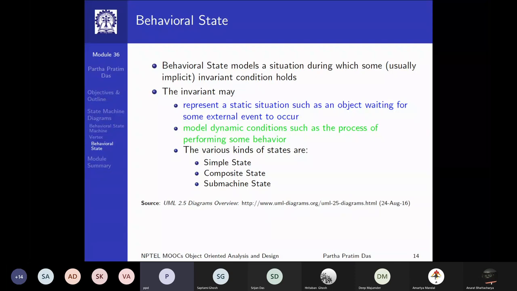So it is kind of working or things like that. And to represent this, we can have a number of kinds of states. What we saw so far are just simple states. There could be composite states. There could be sub-machine states. So it's basically, I was mentioning the hierarchy. You are trying to do the breakdown and create that hierarchy using different kinds of states.